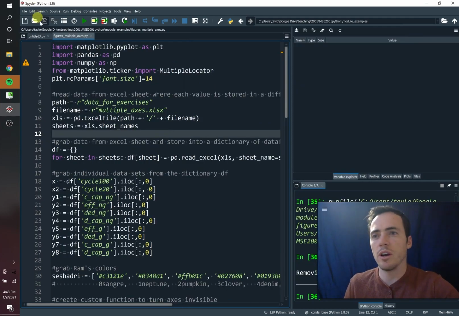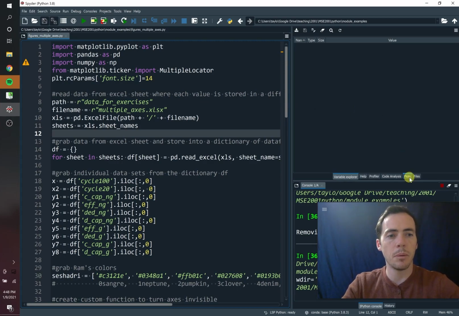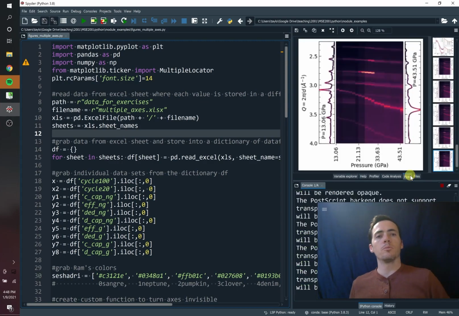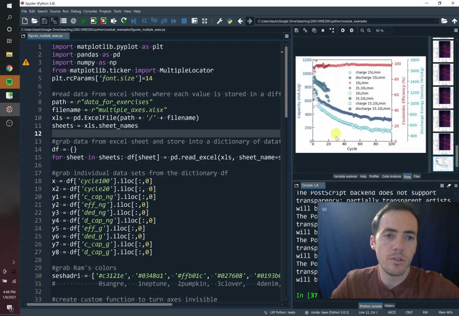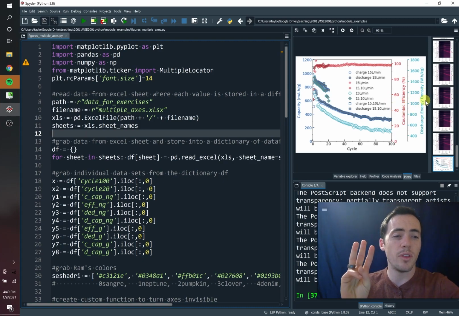Okay, this one's pretty gnarly. This is multiple axes. What do I mean by multiple axes? When you plot it, you've got your x and y, but maybe you want a y2 shown in red and a y3 shown in light blue. All 3 of these y's, right? This capacity, Coulombic efficiency, and discharge energy density, those are 3 different variables, but they all correlate to the same x variable, which is cycle number.